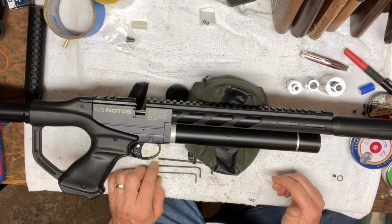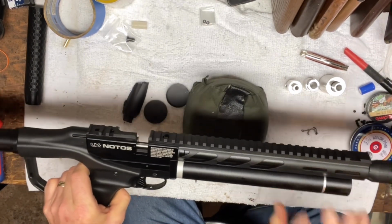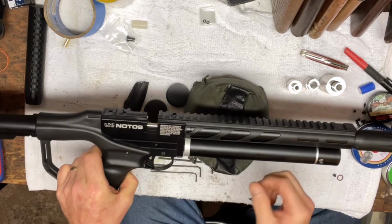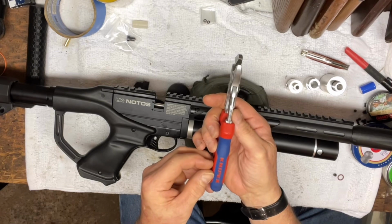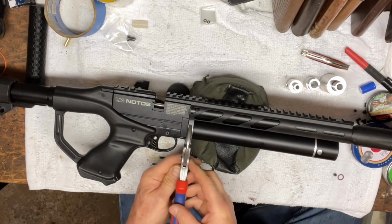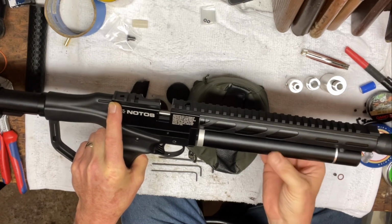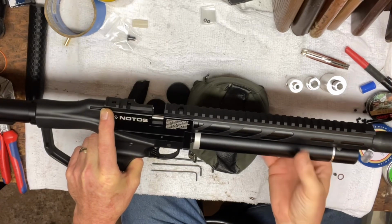So the first thing we can do is make sure the gun is completely degassed, and then you can, sometimes this might be a little stiff and you might need to get what I have is a pair of these Umarex smooth jawed pliers, and you can get that right on there and that'll break that loose real easy. But mine was hand tight right from the get-go. So we can take this off.